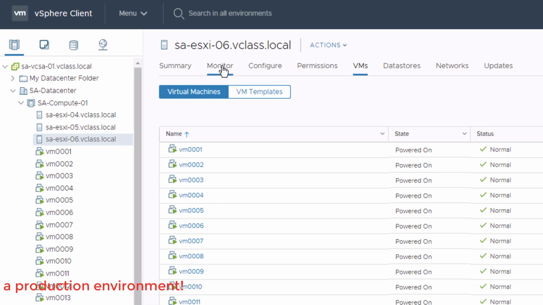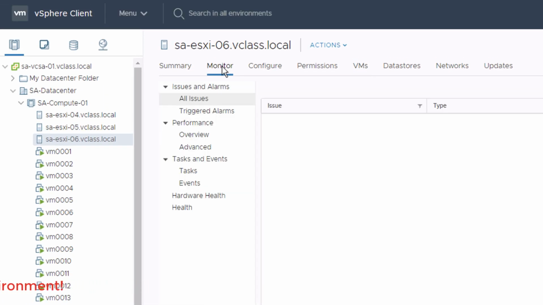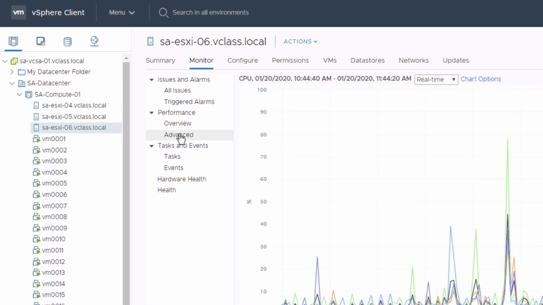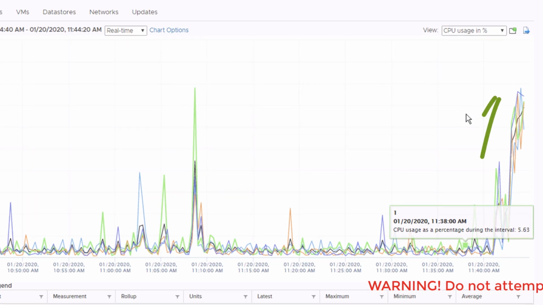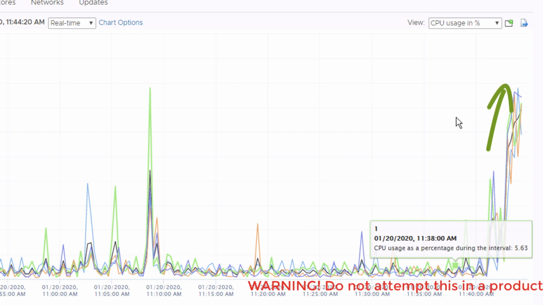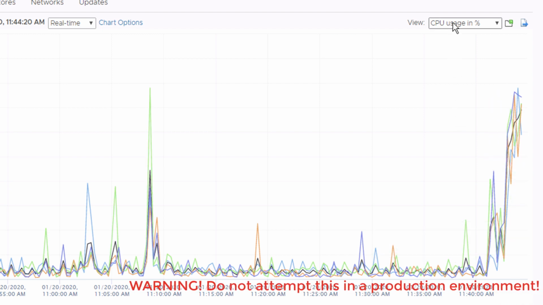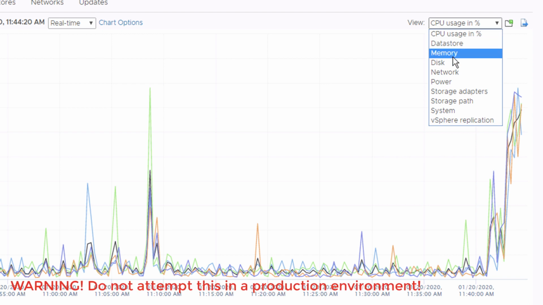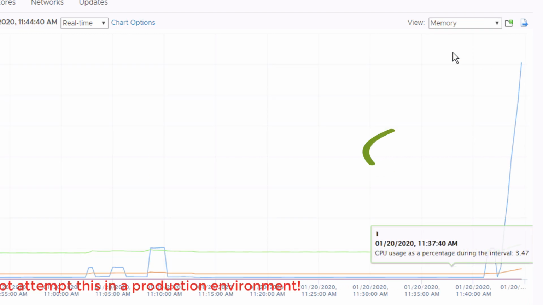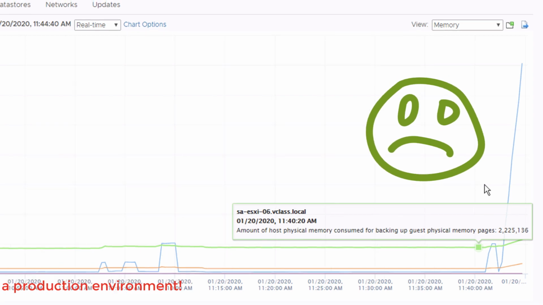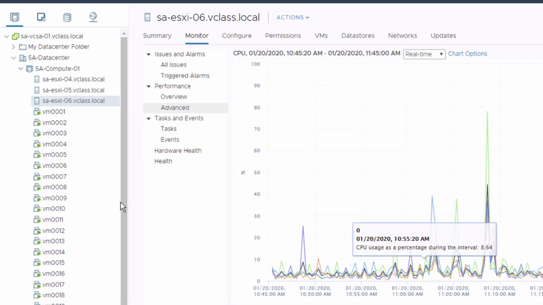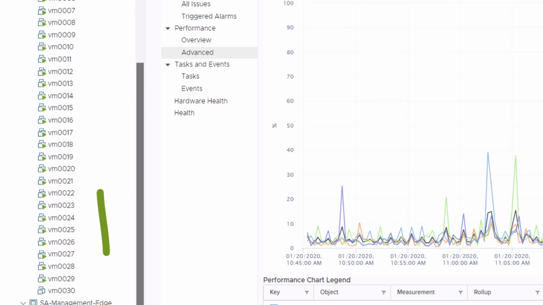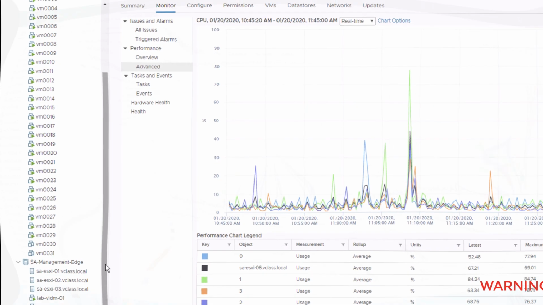What else have we got going in here? We could go monitor. Why don't we go monitor? How about, we should go to the advanced view, because there's all sorts of cool things there. For instance, oh my goodness, here's the CPU usage in percentage. That doesn't look good. Anyways, what else is going on here with my other resources? Do I have any others? Oh my gosh, I've got memory. Let's go look at memory. Oh, that's not good. Active memory is just spiking there. This could be trouble. Anyways, back to the CPU. But wait, what else do we got here? Oh my goodness, we got 30 VMs going now.